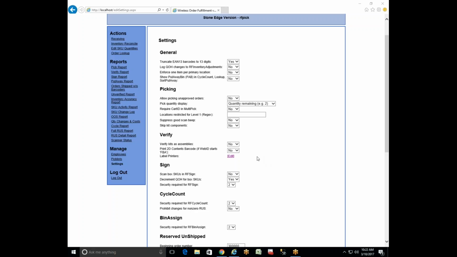One of the questions was, do you support a generic API for software you don't support? Most of what we do is pulling data. The answer to that just is no. We don't have a generic API that interfaces with our system. But we do have a generic universal offering, which is different than the Stone Edge offering that you guys are using, that allows us to quickly modify it to be used with another OMS's API.